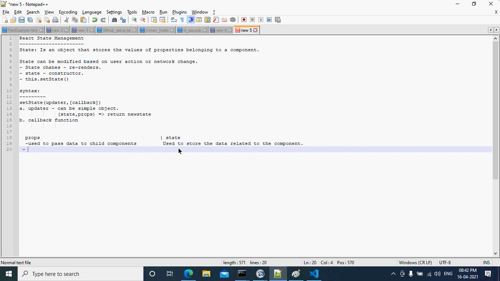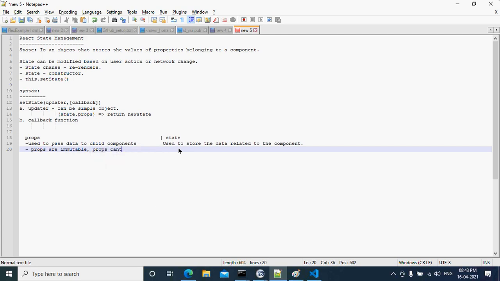Next. Props are immutable. Once set, props cannot be changed. Once we pass the props to the component, whatever the component receives can't be changed, right? Props are immutable.